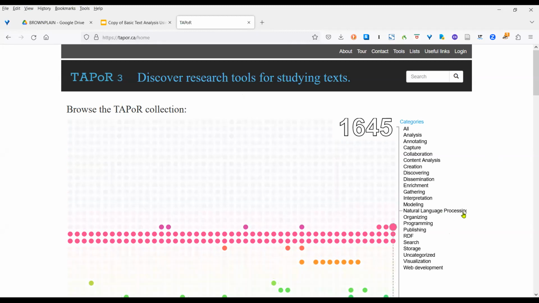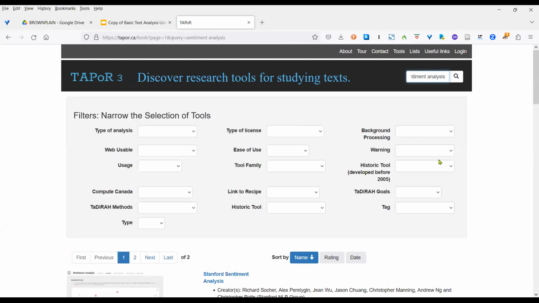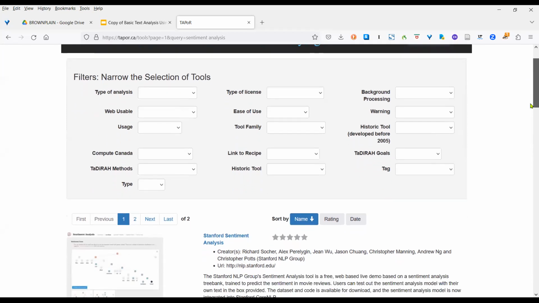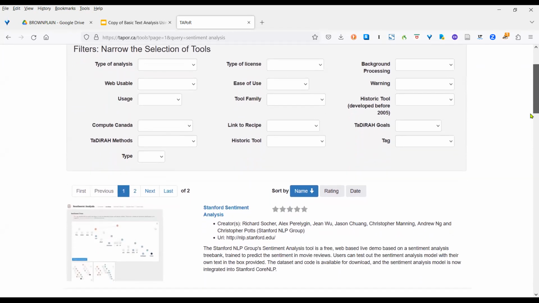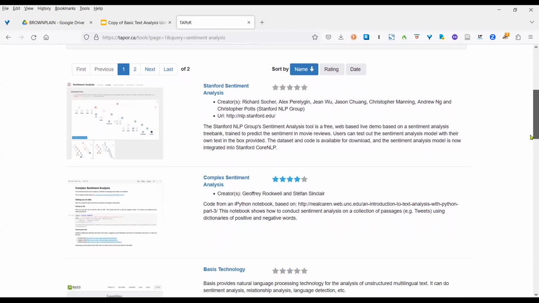So if we do natural language processing, let's do sentiment analysis here. Let's see if something like that comes up. All right, so you can do all this searching by tools. I'm not too sure here. So Stanford, okay, let's take a look at you guys.